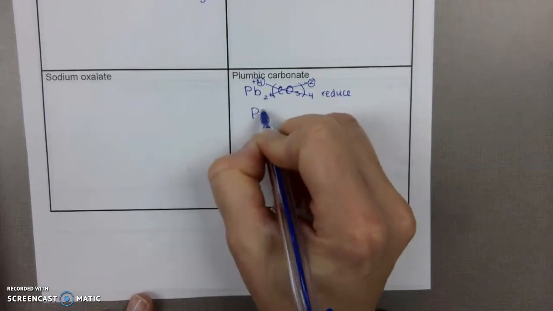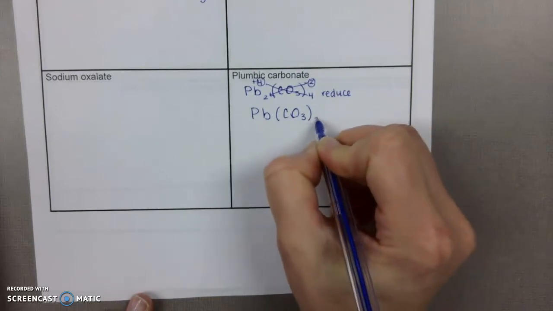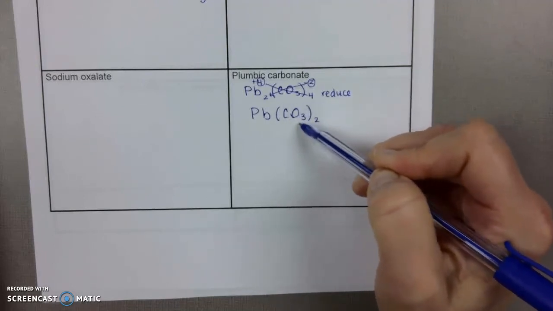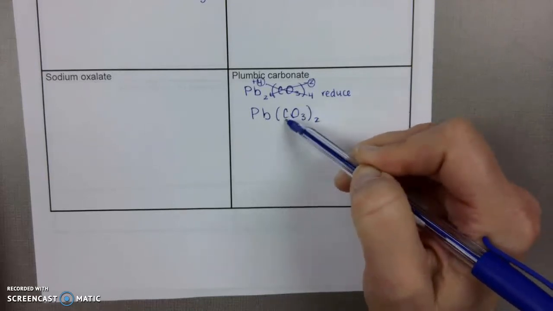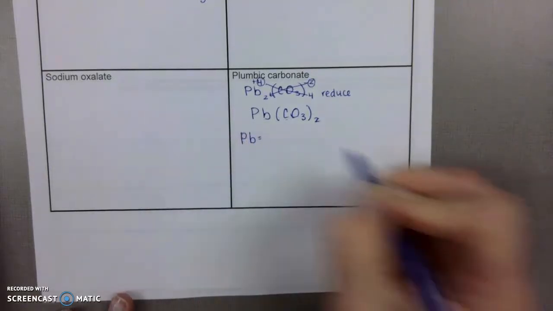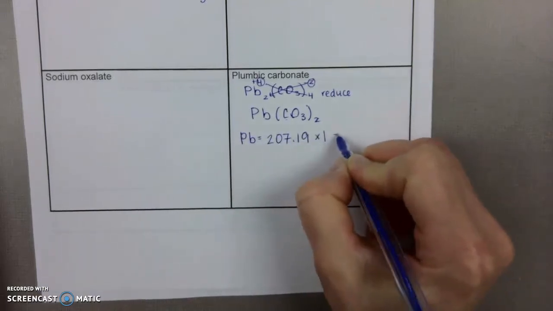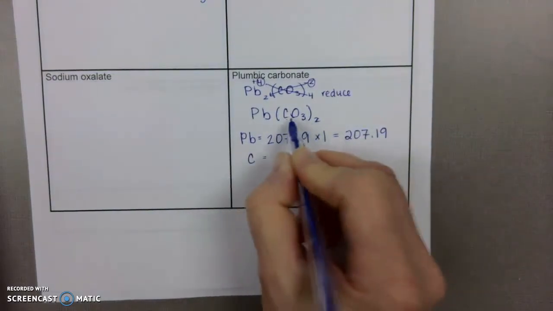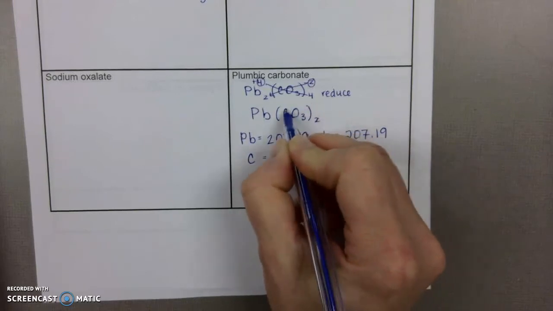So your final formula should look like PbCO3 in parentheses and a 2 outside the parentheses. What that means is that we actually have 2 carbonate molecules. So you would distribute this 2 and you would have 6 oxygen, 2 carbon, and then 1 lead. So you look up on the periodic table, you find Pb is equal to 207.109, and you have 1 of them. You then have your next atom, carbon, on the periodic table, 12.01, and you have 2 of them because you've distributed.